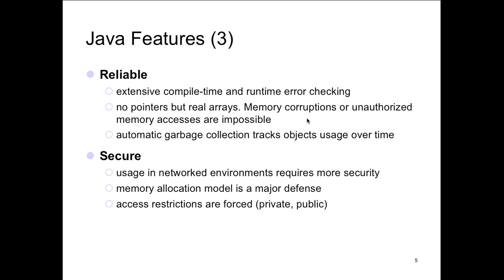Garbage collection — when you run something in a Windows environment, it gets loaded into memory, then the program crashes but is still in memory. Some people double-click and load it again, but you still have stuff from the previous execution that didn't get removed. That's garbage. It also happens when you write a program that allocates but never deallocates. Java has built-in garbage collection — it goes out and says, is anyone using this? No? Take it out of memory. It's a better memory resource manager — when something crashes, it gets cleaned up automatically.